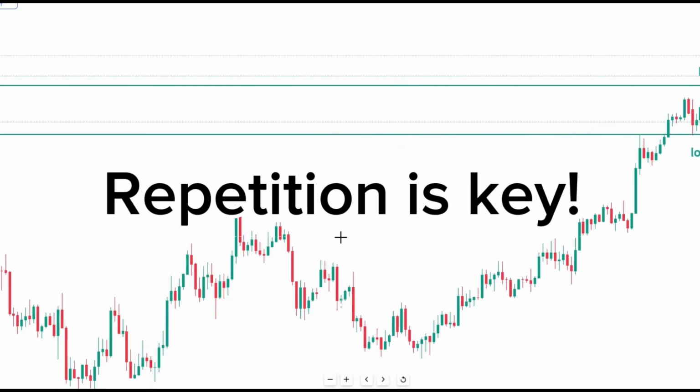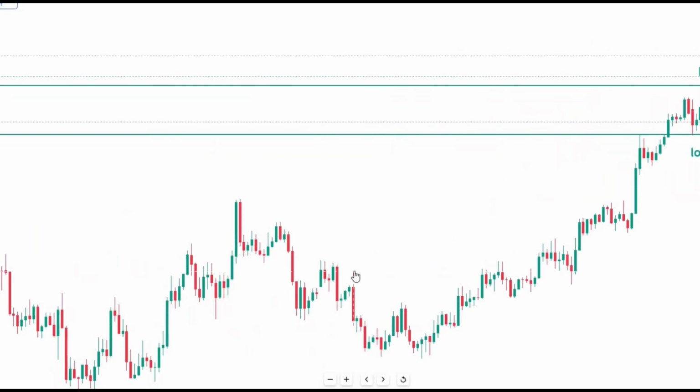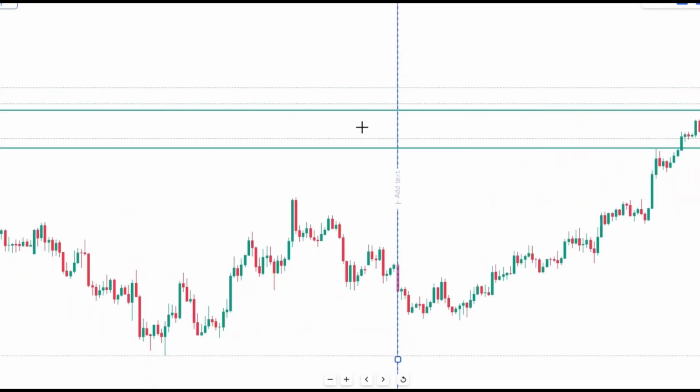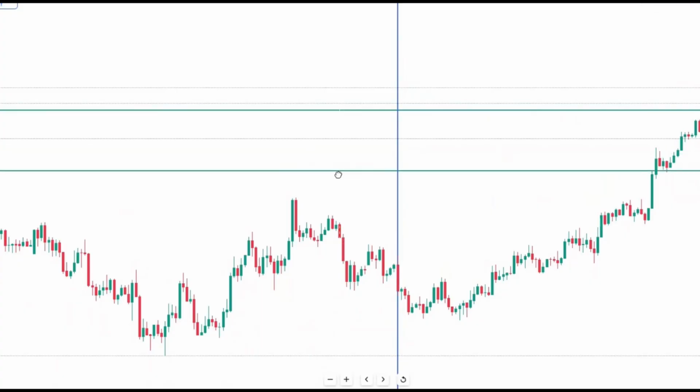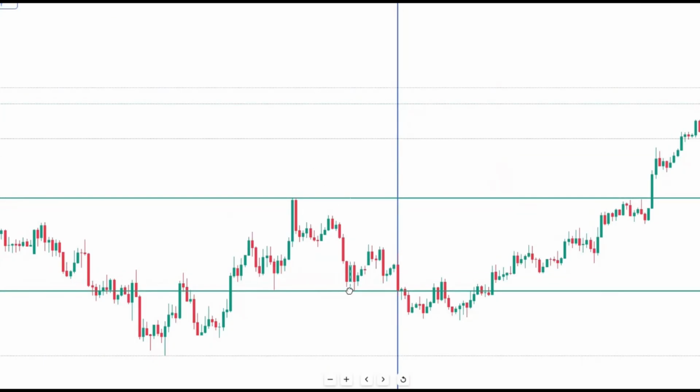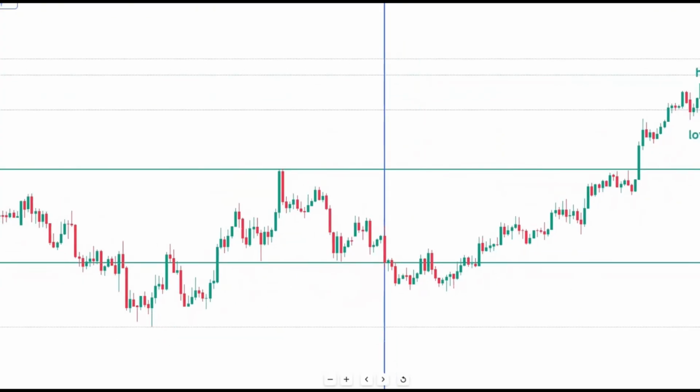Again, we're on the move. We've got another 8 p.m. right here. Now we're going to take our vertical tool and we're going to mark this 8 p.m. here. And what do we do next? We're looking for highs, which would be this, prior to the 8 p.m., that's our recent high, and this would be your recent low. Hope you're all seeing that.